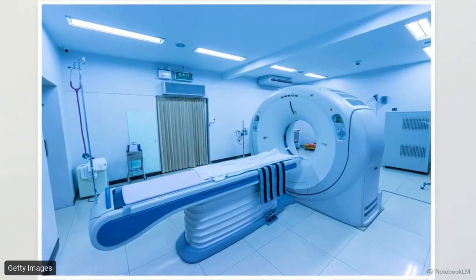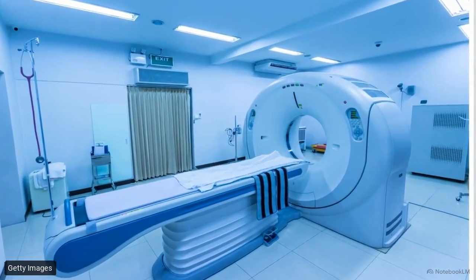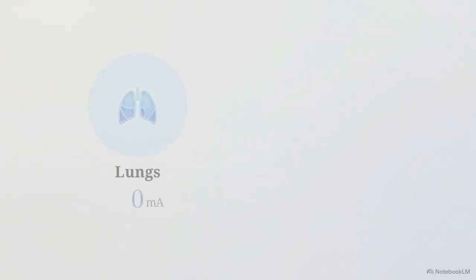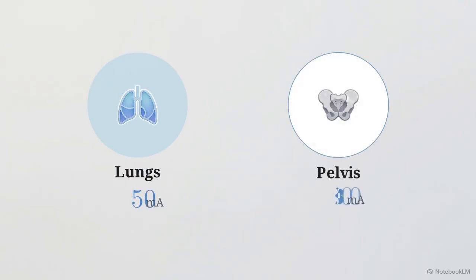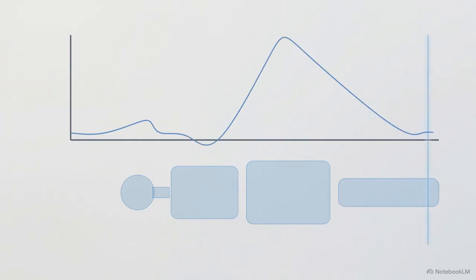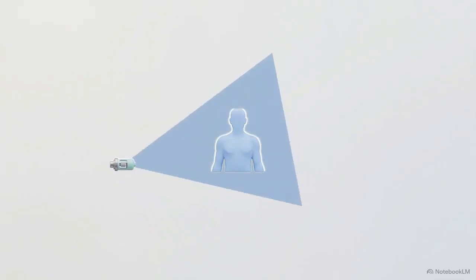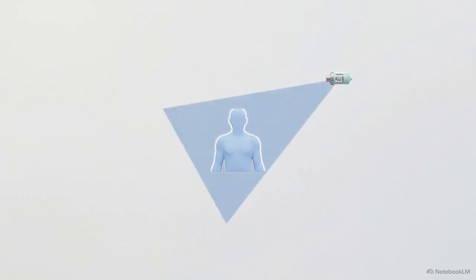Even with perfectly calculated parameters, human anatomy poses a final physical challenge. The density of an air-filled chest requires drastically less radiation to image clearly than a thick, bone-dense pelvis. Modern scanners automatically use Z-axis tube current modulation, constantly reading tissue density. It drops milliamps through the lungs, then spikes power for the abdomen. Within the X and Y plane, it decreases power across the thinner front-to-back profile and surges through thicker lateral shoulders.